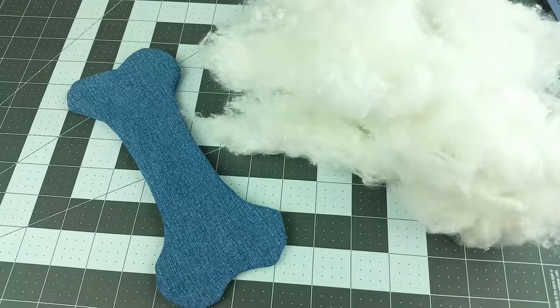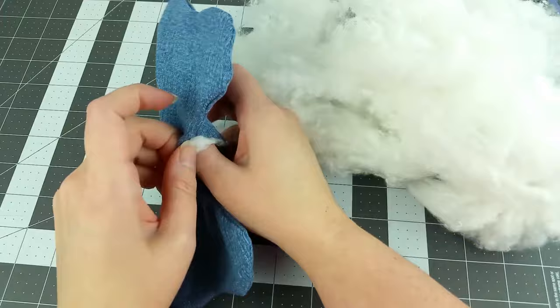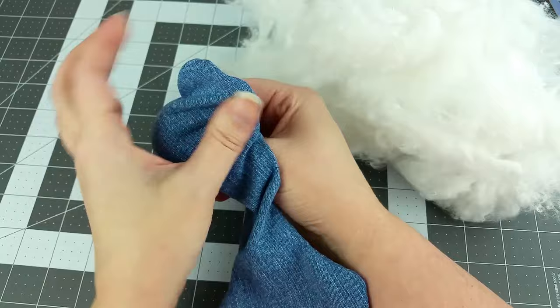Stuff the bone with the filling until it is as full and tight as you want it. Make sure you really push the stuffing so that it fills out the ends of the bone.